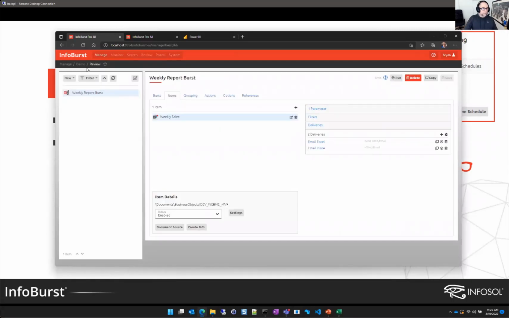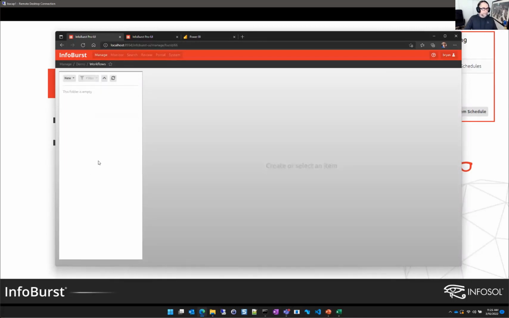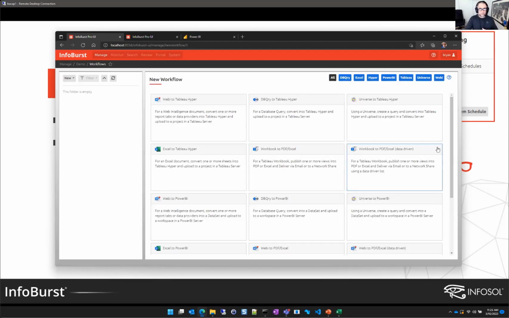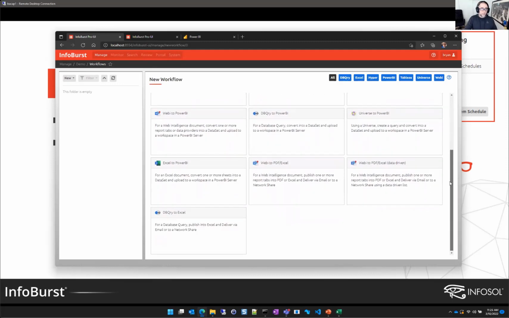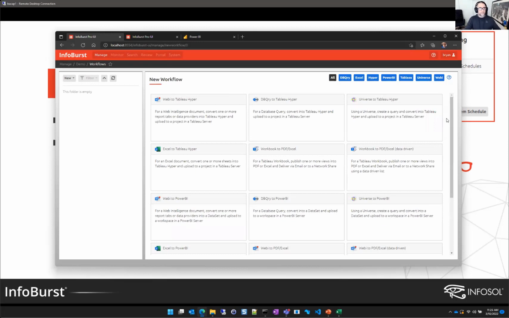Back to manage, and let's go up here. All right. So starting in 2021.2, in the drop-down menu, you're going to see a new kind of icon at the bottom, workflow. And the workflows that you have available will depend on your license type. And we'll talk about that just a little bit more in a moment. So if I select workflow, on the right-hand side, you can see all the various workflows that are available. And there are quite a few. And they are all specific to tasks and source documents or data, right?